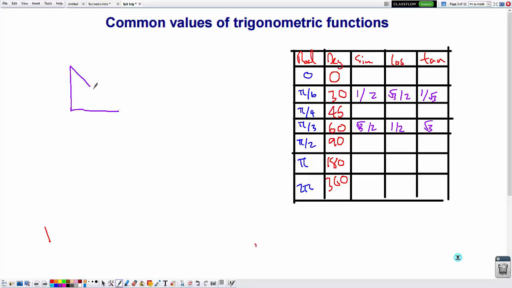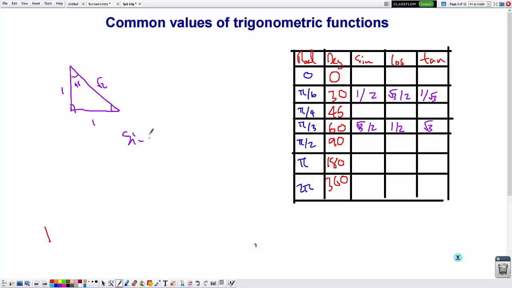This one's not as neat as before. So this is going to be 90 degrees, and these sides are 1 and 1. Obviously that's 45 degrees, and the other is the same. Using Pythagoras, 1 squared plus 1 squared is 1 plus 1, which is 2, so the hypotenuse is root 2. And from this you can work out sine, cos, and tan of 45.